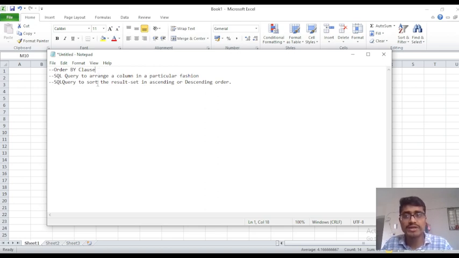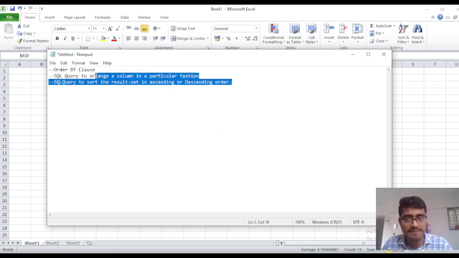Sorting the result set in a particular fashion makes it easy for us to understand which row is coming immediately next to which row.